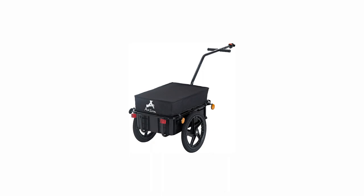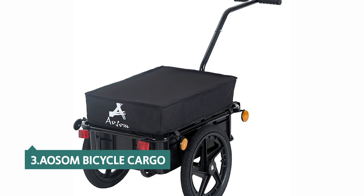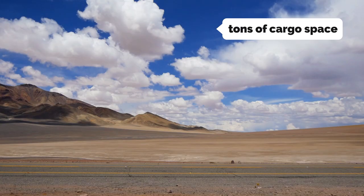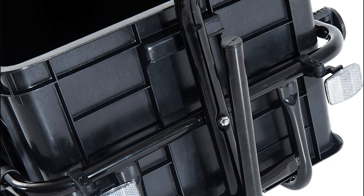At number three, we have the Awesome Bicycle Cargo trailer. It's one of the least expensive outdoor storage trailers we reviewed, so we were a little skeptical of how well it would hold up. It's a sturdy but light bike trailer with plenty of storage. The Awesome Bicycle Cargo trailer is well-made and sturdy with tons of cargo space in the removable box. It feels well-built, like a car trailer designed to be used regularly. You can load it up to your comfort level, and the roof is high enough to carry a larger object or multiple smaller items without worrying about them rolling around.